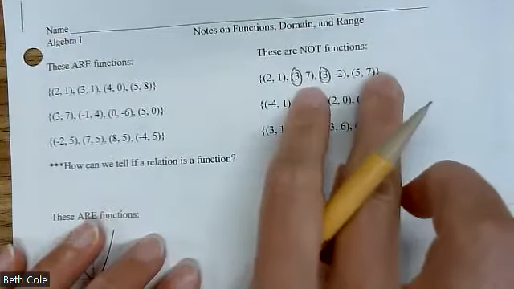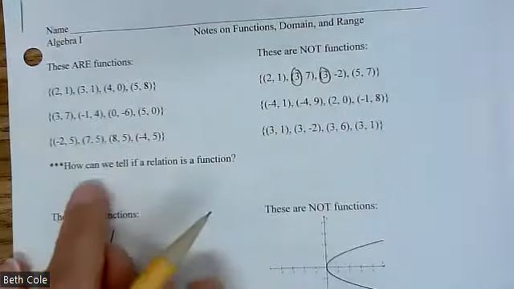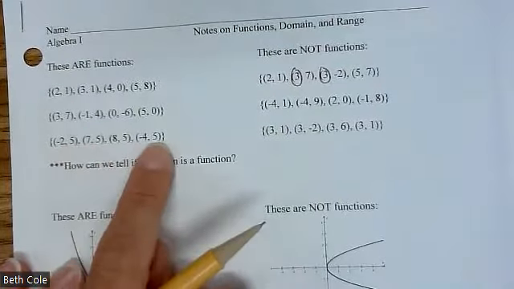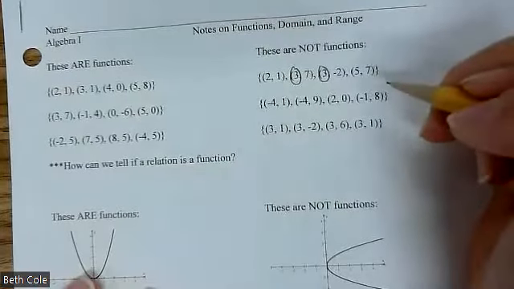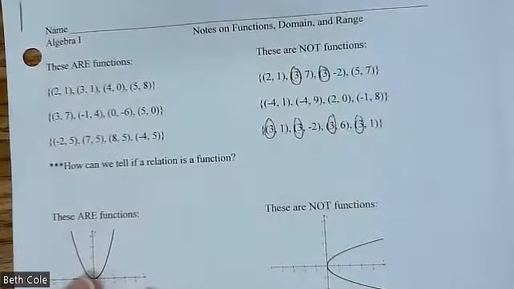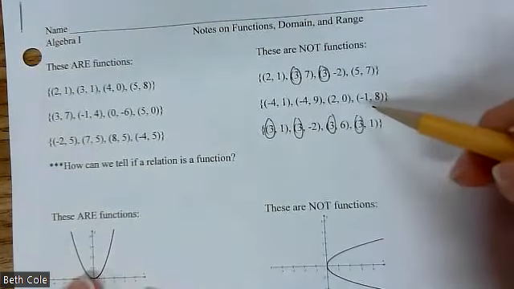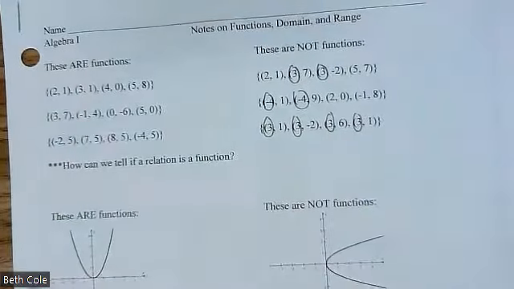Well, that's okay. The 7s are okay, because do you see how over here all of these are 5, but that's still a function? Good. Two 3s. Actually, all of these are 3s. And then what about this one? Yep. Good. So how can we tell if it is a function?